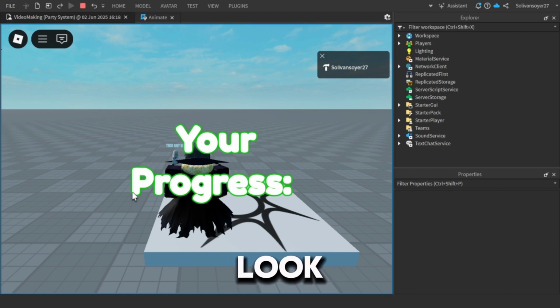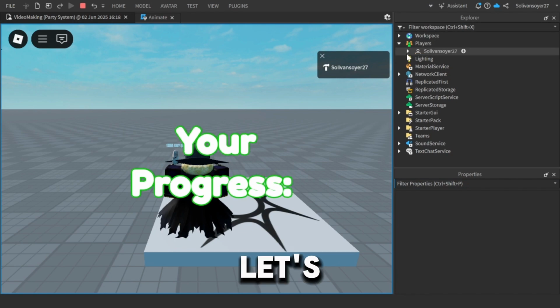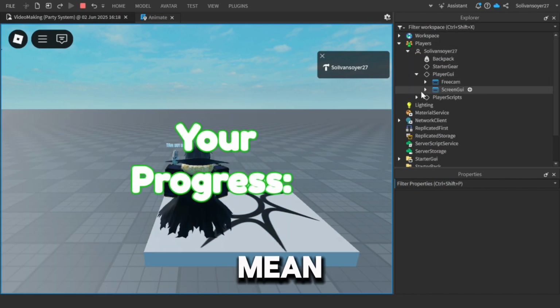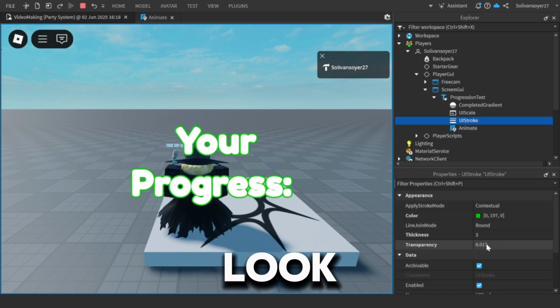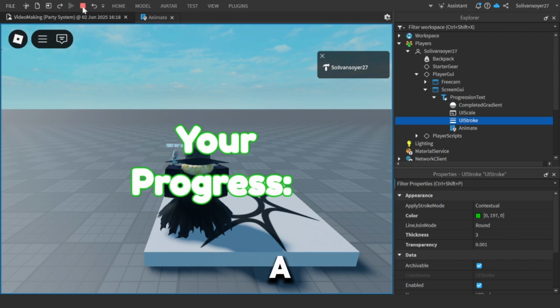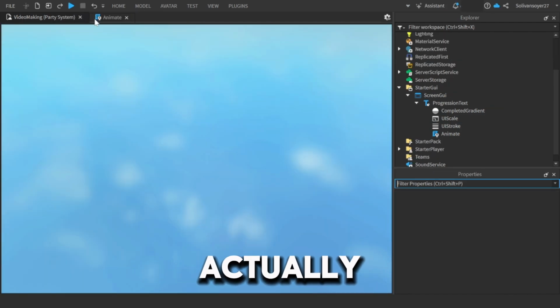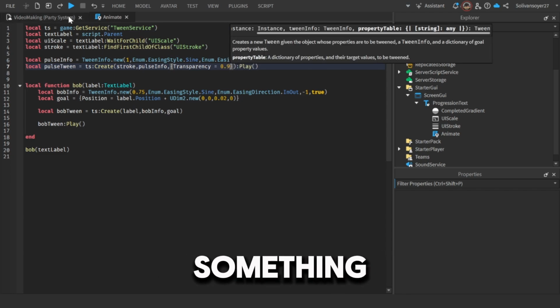So if you look really close, you'll see. Let's check. Yeah, okay. But here, we'll just go into the game. I'll show you real quick what I mean of how this actually works. You can mess with the script and get it to pop up more, but look at this. So this is barely just pulsating. I'll show you a better example actually. Let's just put this up to like 9 or something.